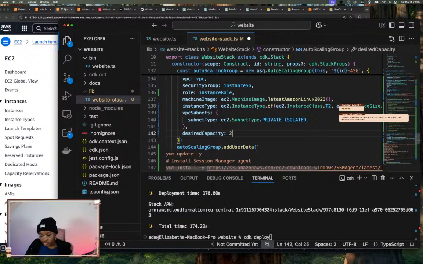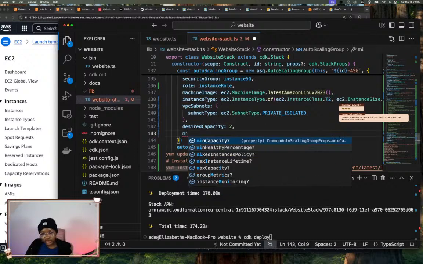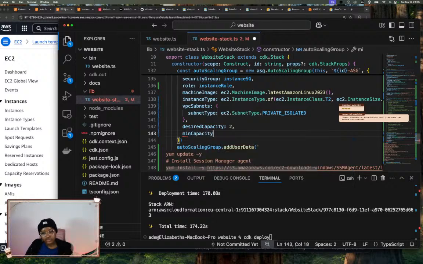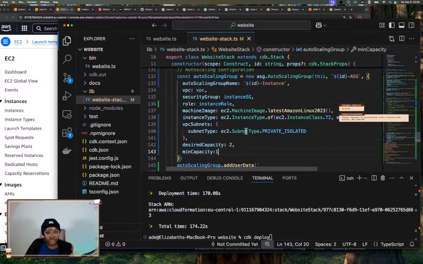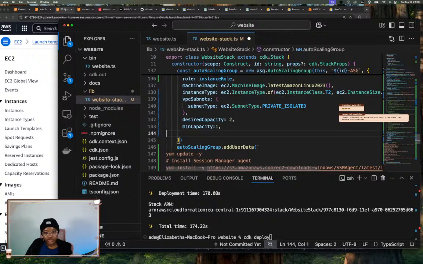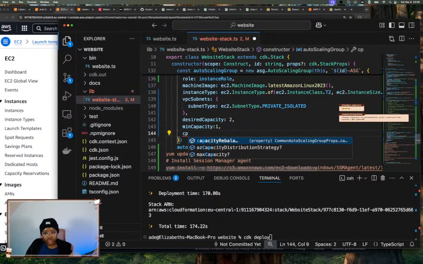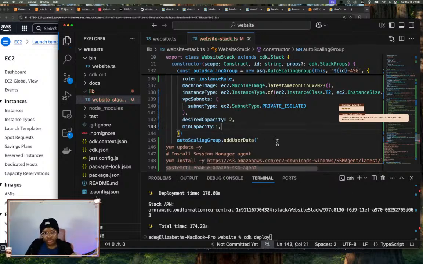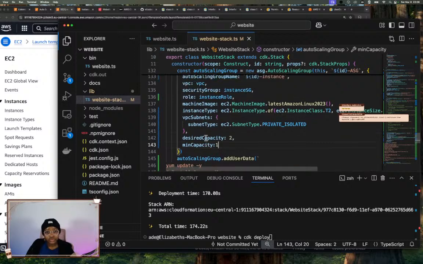I'll put 2 and just put the minimum capacity as 1. Yep. And what else? I think that should be all. CPU. That's all. I don't want to add anything else.